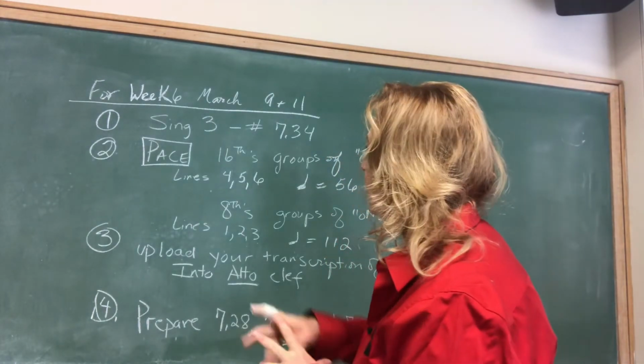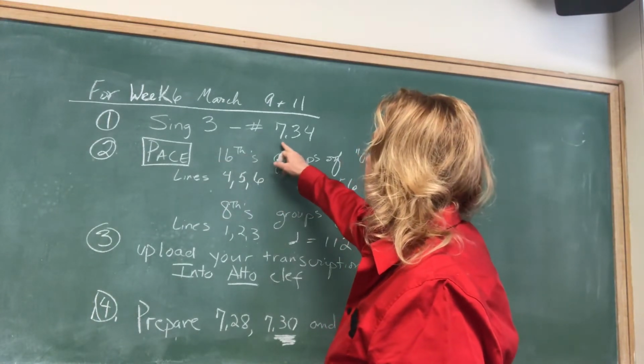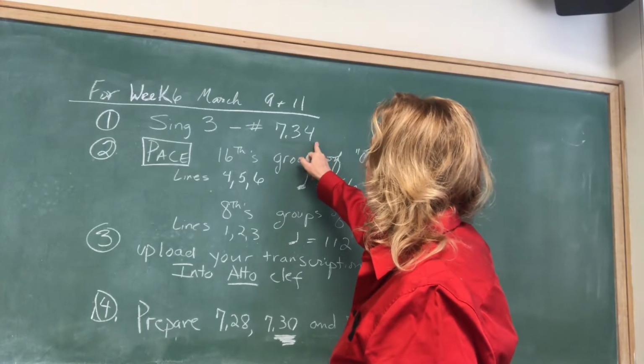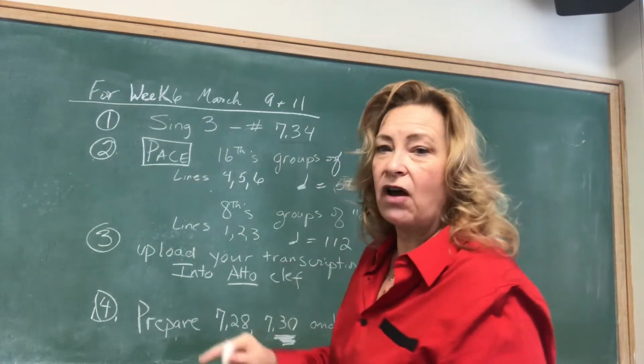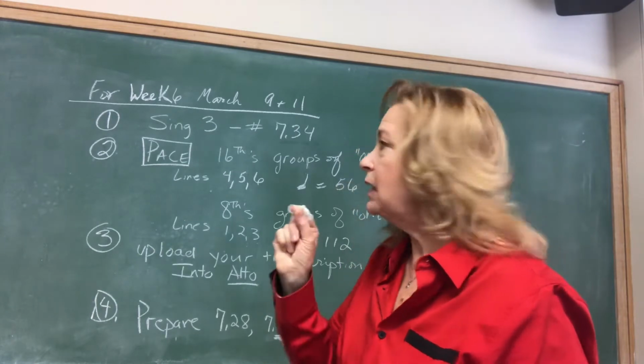So the first thing I want to go over is just Sing 3. That's going to be tenor clef melody, number 7.34. And I want to get back and talk about that specific melody a little bit, but let me keep going through the list here.